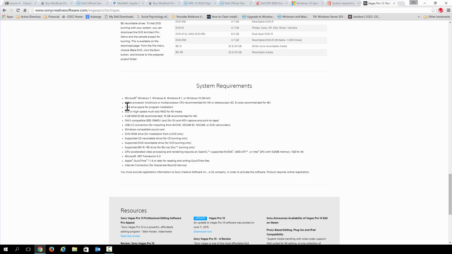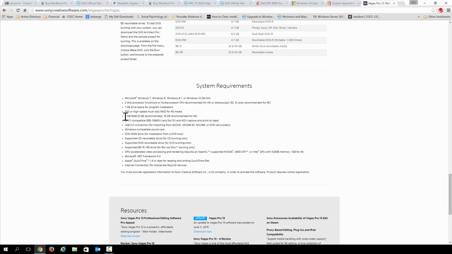So Windows 7, a gigabyte of drive space just for the application. But notice here, if we're going to do 4K media, we need solid state or high speed multiple disk RAID. So we need to be able to read and write to those disks really quickly.